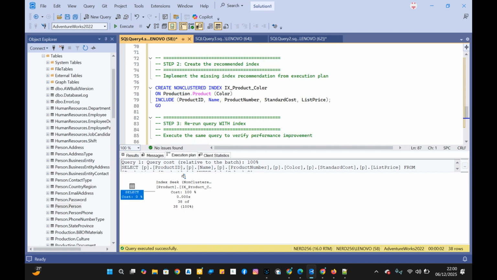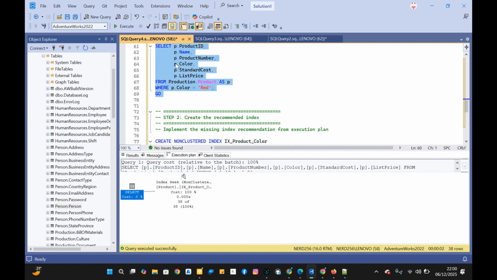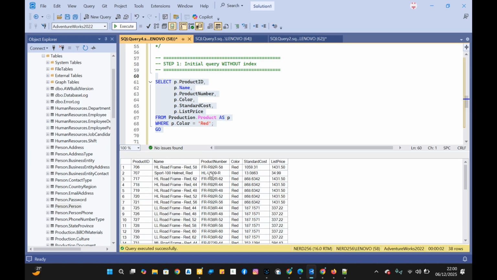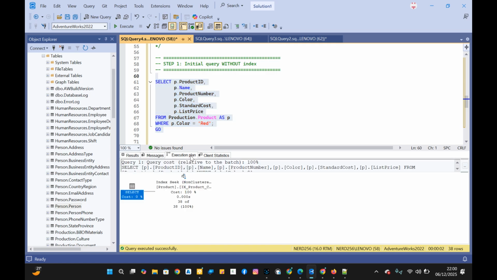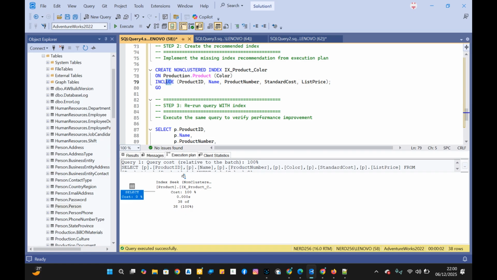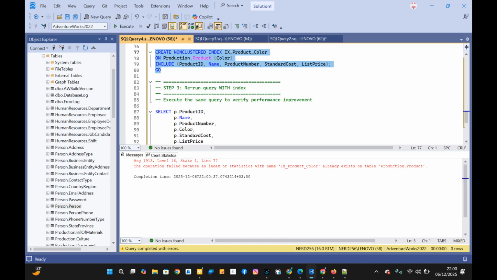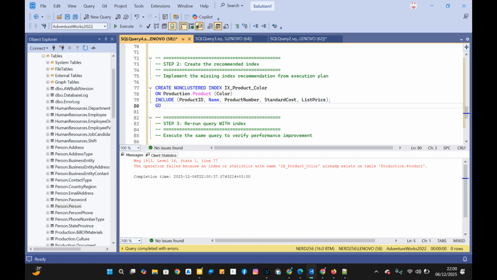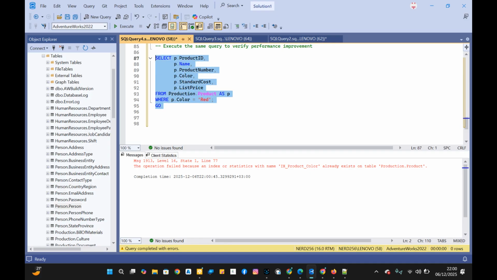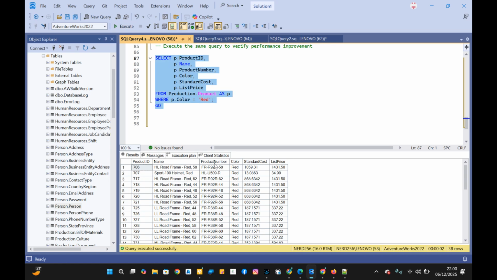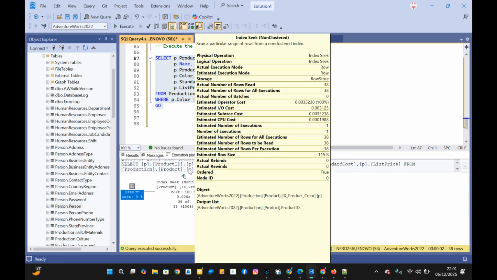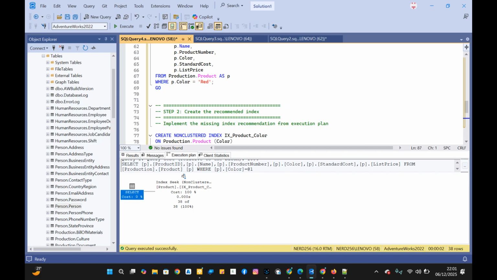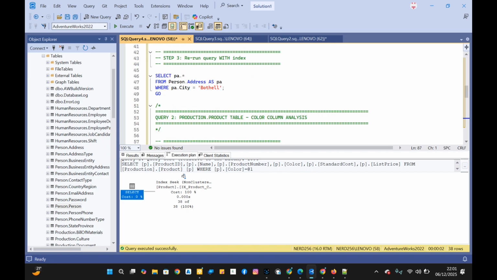What happened is why this step did not generate the missing index. Earlier on, I ran the script and I actually created the missing index for the color column. That's why, as you can even see, the error is saying the index already exists, meaning when I run this query, it's supposed to show no missing index. So basically that is it about the assignment, and I wish you well and thank you for watching.